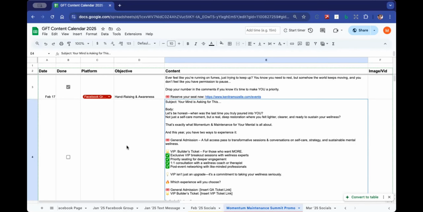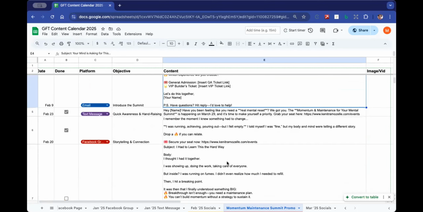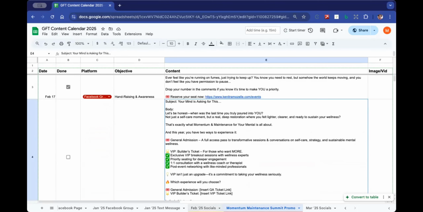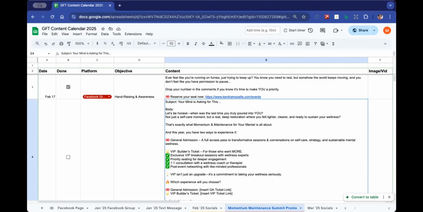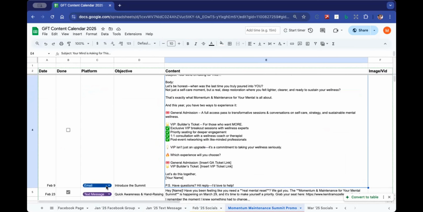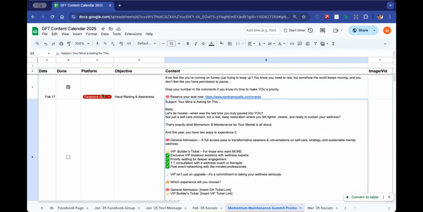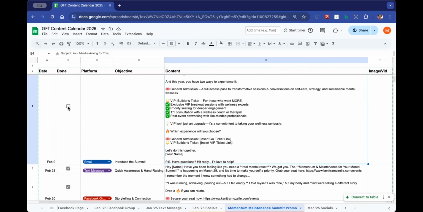Let's show you how we can use our content calendar for our emails and get them scheduled appropriately in our scheduler. So, our content calendar has all of our content that's kind of outlined, and we have different tabs at the bottom depending on what you're working on. So, we're going to look at the Momentum Maintenance Summit that has all of its promotional material in one place. And depending on if it's an email or a text message or it goes in the Facebook groups, has the date on it. When you're done doing the thing, you put the check in the box.